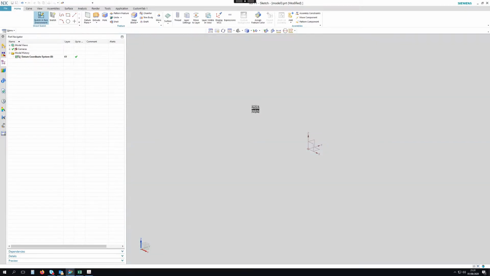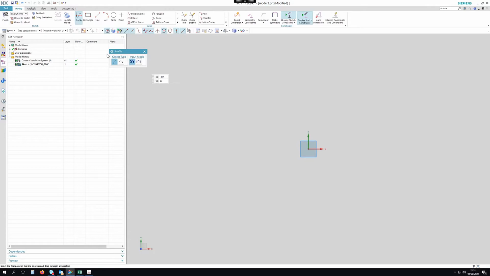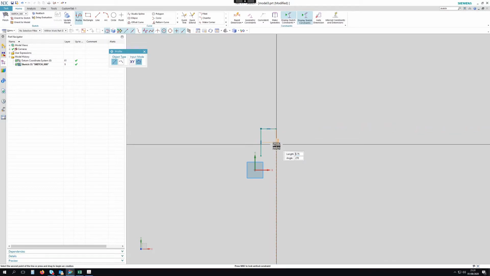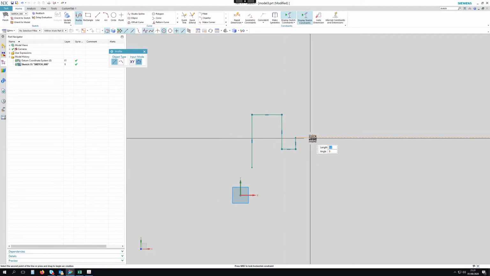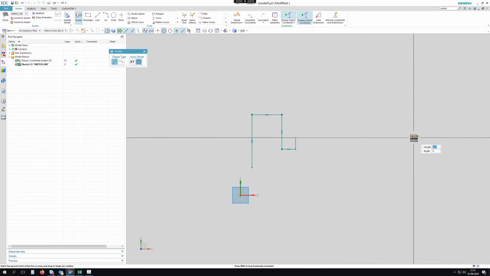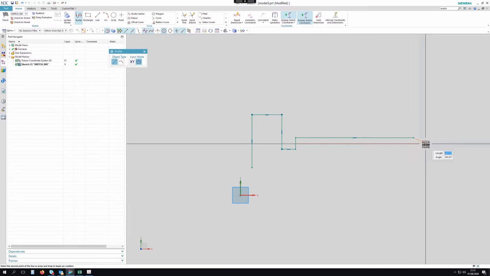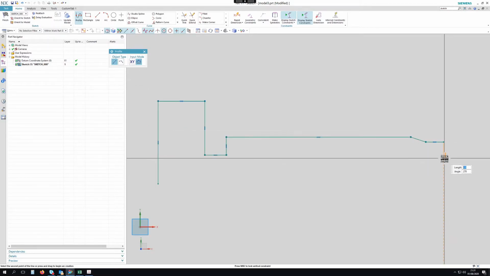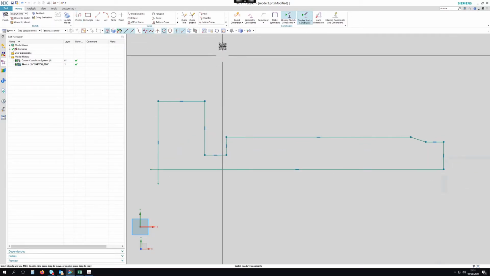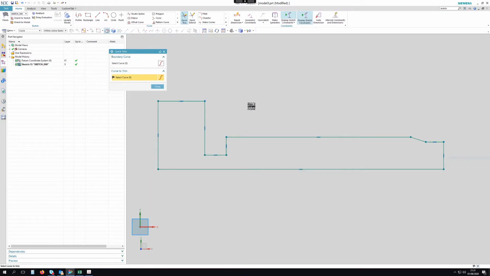So let's do a sketch. In this case we're going to just draw the profile roughly out. Let's put an undercut in it. Make sure it's not clicking onto anything I don't want. You can hold the Alt key actually. Let's come down at an angle, across, down, and across, something like that I think.